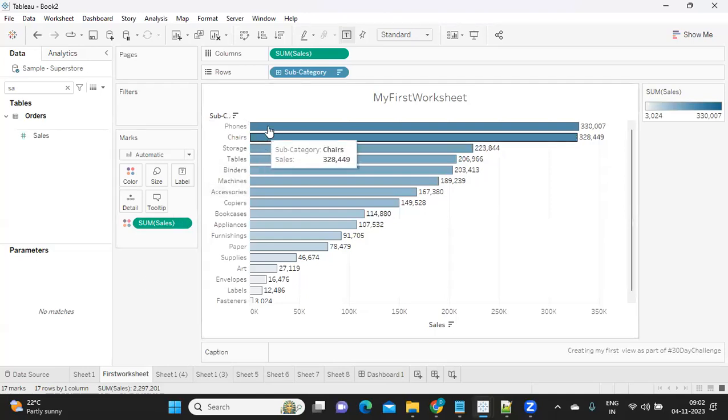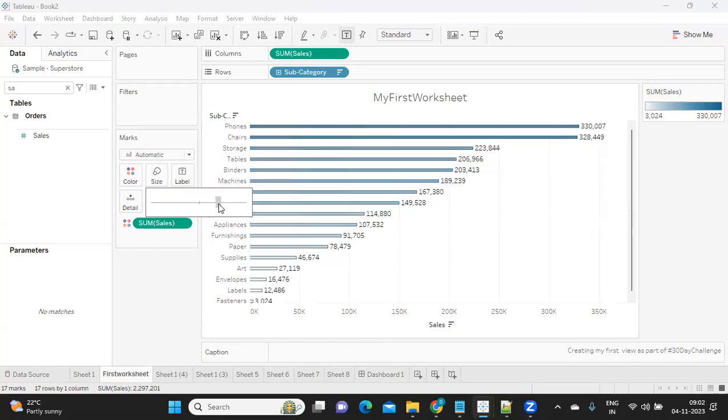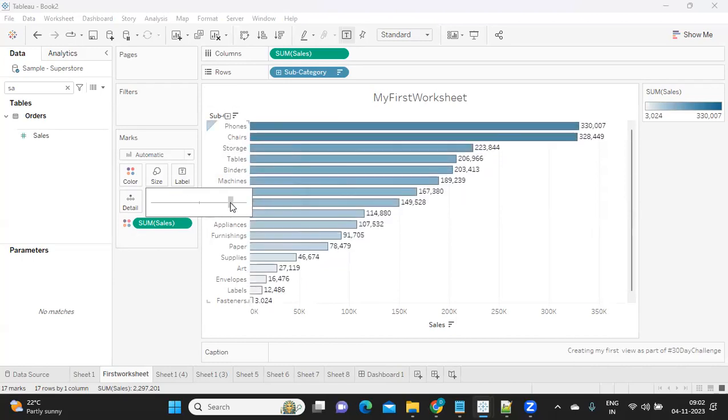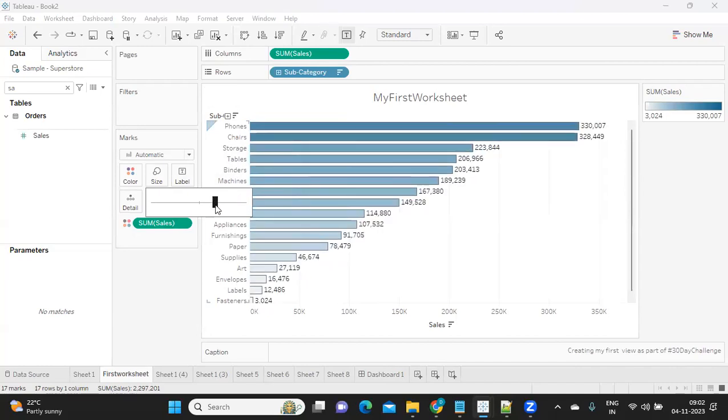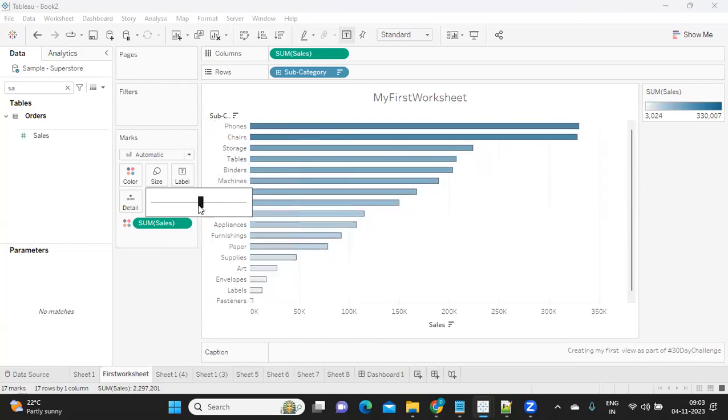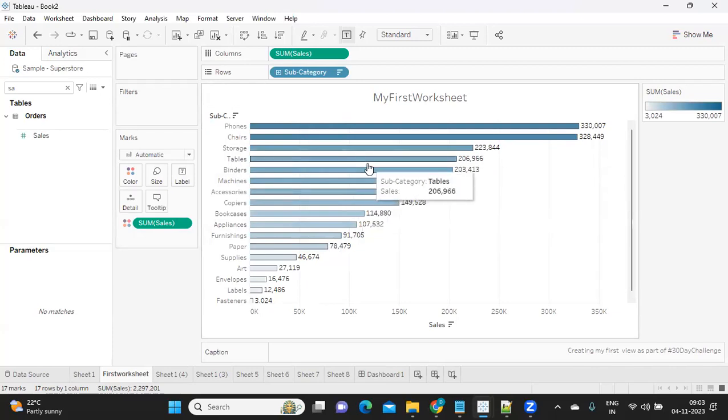But suppose manually, if you want to increase or decrease the size for all of the cells in a standard way, you can do that. Click on this. You can increase or decrease. Okay, that way you can do. See here, this is the full size. This is the small size, like this. So whatever size looks good in your view, you can put that. Okay, so that is how size will help.